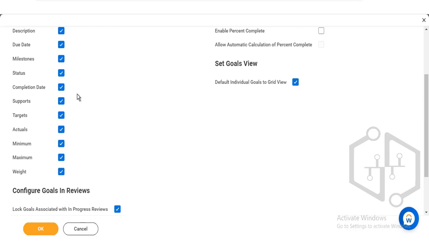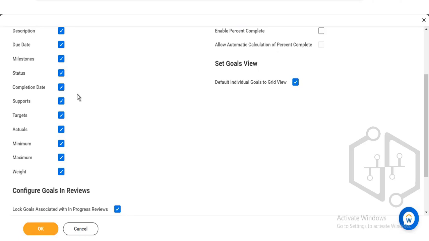Talking about the support, this is associated with the individual goal that any organization has. Mainly this enables us to set other organization goals. Support means here, as I was mentioning, in any company we have some individual goals and some organization goals, so this is related to that. Mainly this enables us to set other organization goal options.